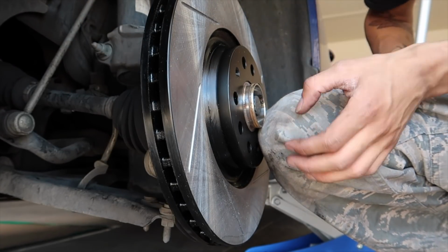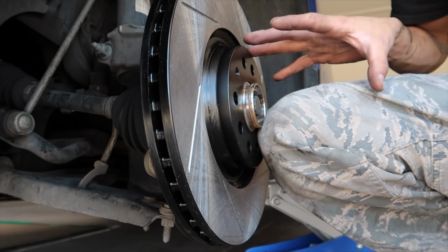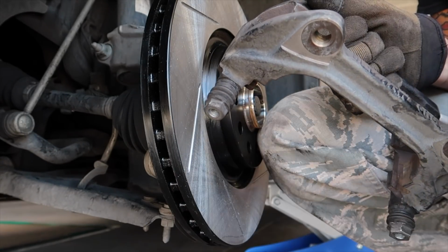Alright, so you go ahead and set your rotor on. You'll put your set screw in. Obviously, I don't have mine, so I'm gonna have to hold it here with my knee and go ahead and grab this caliper carrier. Grab this, have your bolts ready. These are the big ones.